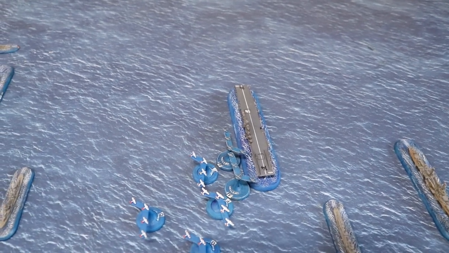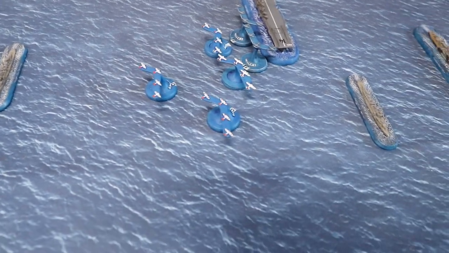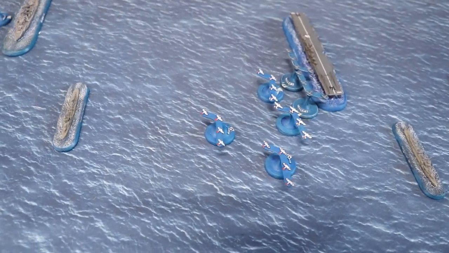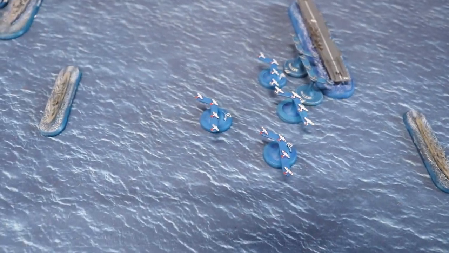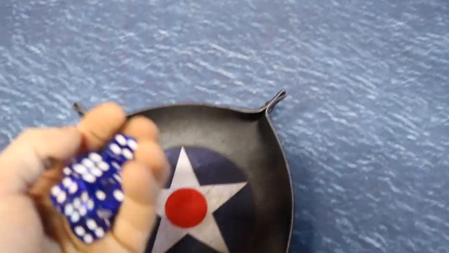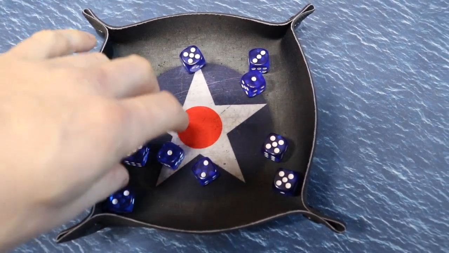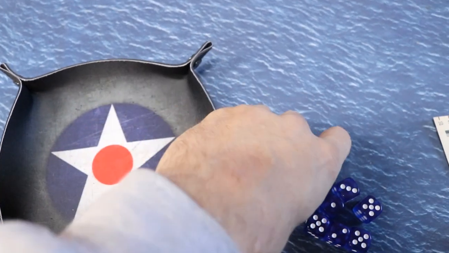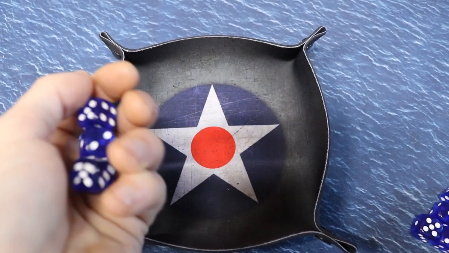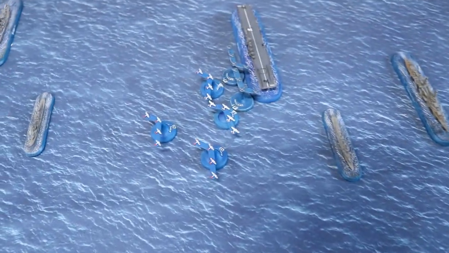So we'll do the AA battery first, and again, because these have actually got a range, they can actually target the Vals coming in over here. So they're not targeting the Zeros in a dogfight, they can't do that, but they're targeting the Vals. So all these shots are going to be on the Vals. Again, just needing sixes. They miss. Miss all of them. Never mind. That's not good. All those shots. And then they had the light guns. So we need three shots on those. Need a six. No, not at all. So they don't go through.